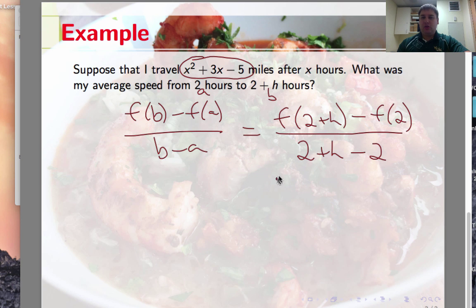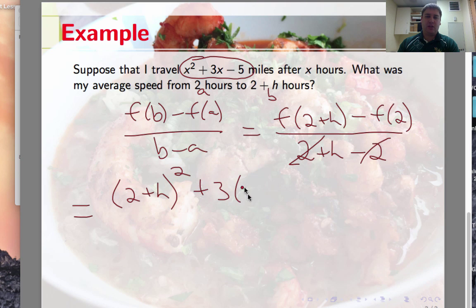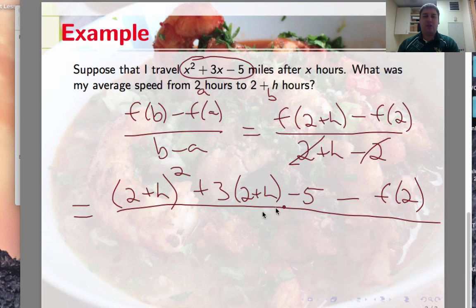I hope so. You'll notice again in the denominator, 2 and negative 2 cancel each other out, so I really just have h in the denominator, which is kind of nice. And because I know what my function is, I can plug 2 and 2 plus h into it. I'll leave this algebra to you, but you're basically going to get, I'll write it out, but I'm not going to do all the work for you. You plug 2 plus h into your function for x, you get 2 plus h quantity squared, plus 3 times 2 plus h, minus 5. That's me plugging 2 plus h into the function. And then I'm going to subtract whatever f of 2 is. I'll leave that to you to figure out. I'll probably just put this as a question on play pause it. And then I'm going to divide this whole thing by h. And so there might be some simplification you can do there. That would be really nice if you could. And once you've got it all simplified, you've got a wonderful answer.